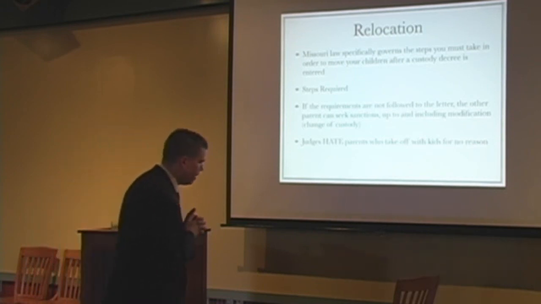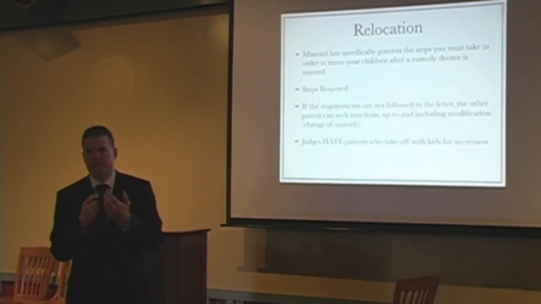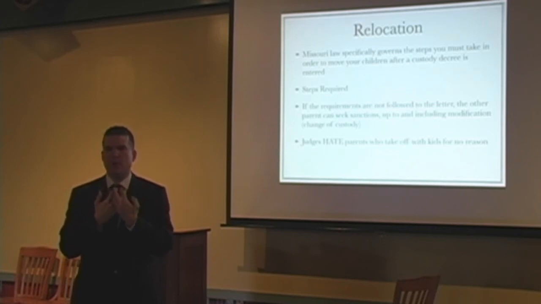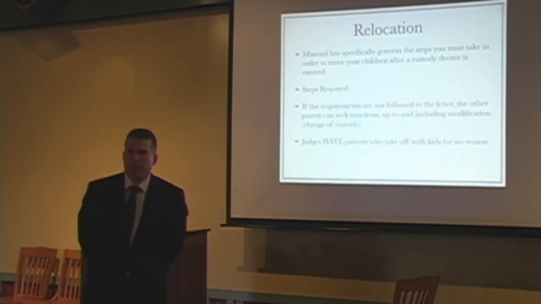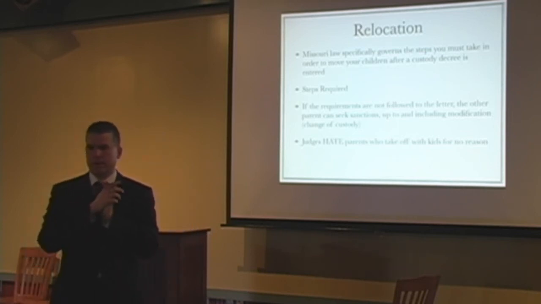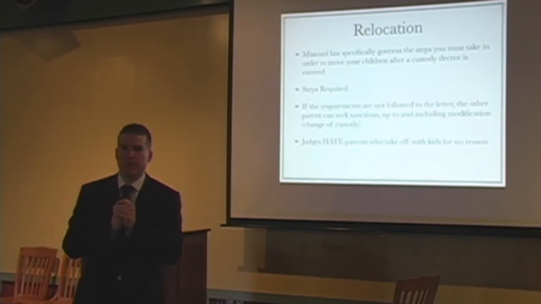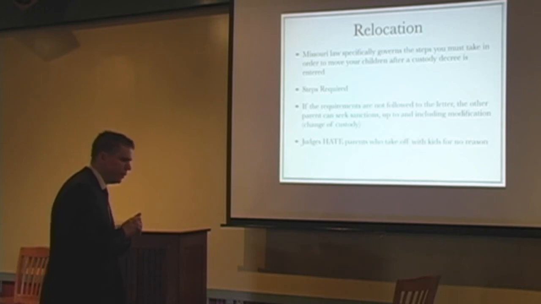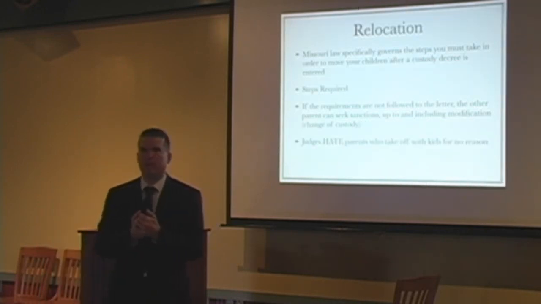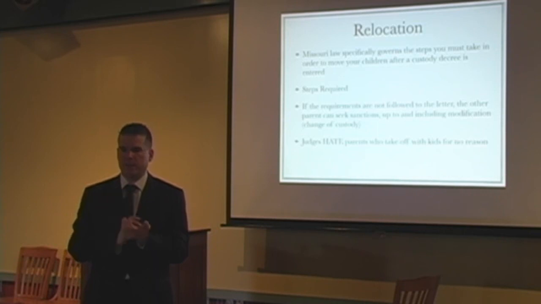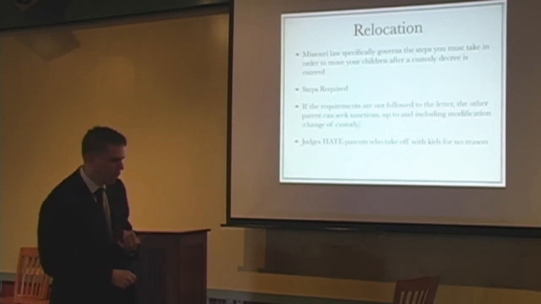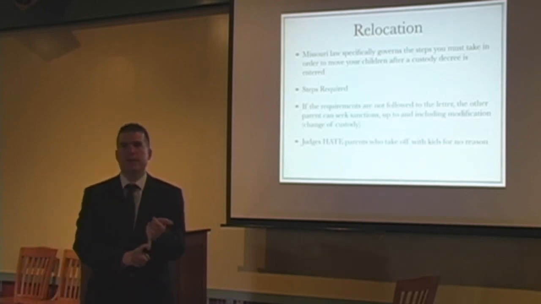Now, another issue that I hear a lot where people just don't quite know the rules is regarding relocation. So suppose that you get divorced and you decide that you want to move, you get a job offer in another state, and you want to move. You can't do that without proper notice. Missouri law specifically delineates the steps that you have to take. And some of the steps that are required are a certified letter to the other party, return receipt requested. You have to give them 60 days notice of your move.